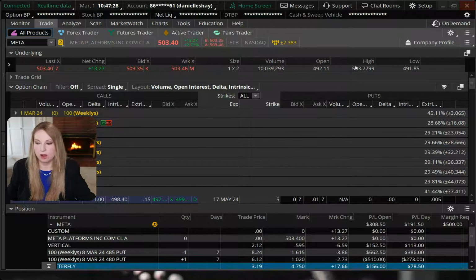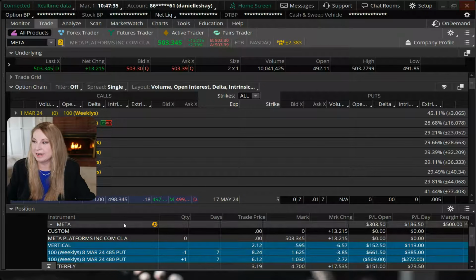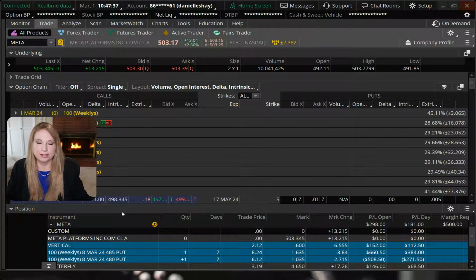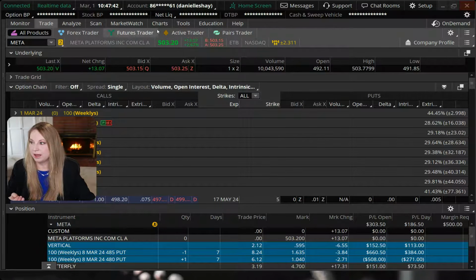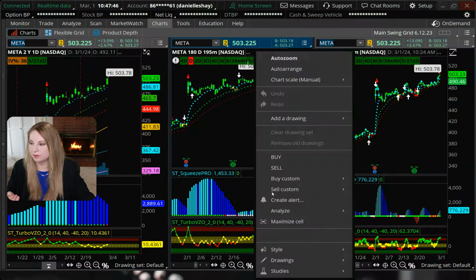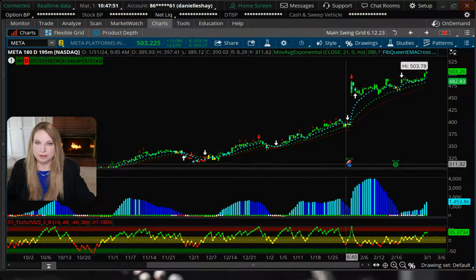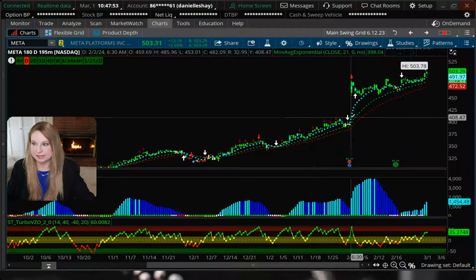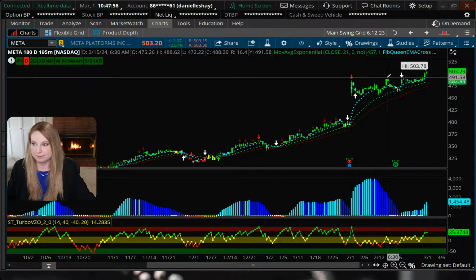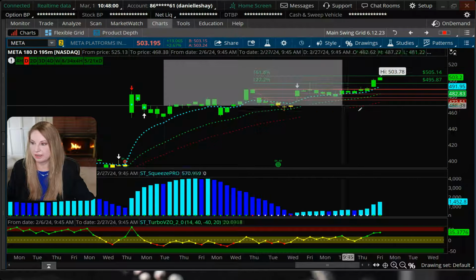This is what I got on Meta for today, and these are the trades I'm going to show you how to manage. So I had gotten into this trade and I was targeting $500 a share. Why was I targeting $500? Well, it's a key psychological value. If we look at these lower time frame charts, especially this one right here with the bigger setup, it's kind of hard to throw a fib level on a chart like this because you can see that there was a big gap and there's not really a good pullback to use, but this is the one that I was using to determine a price target.